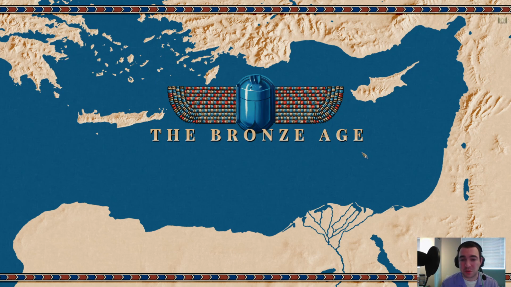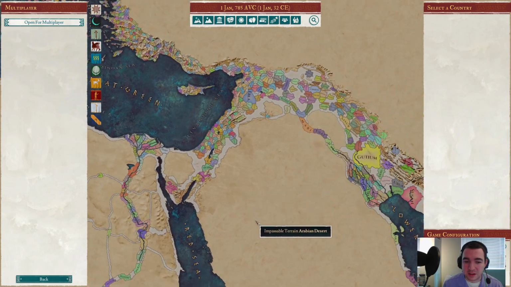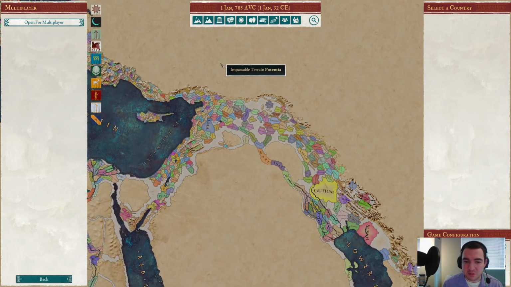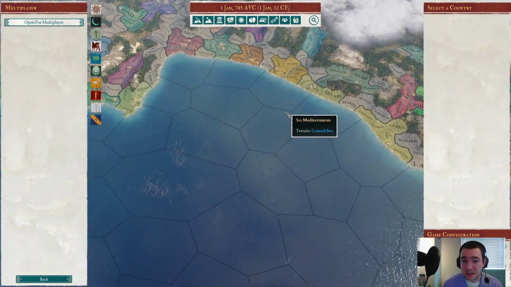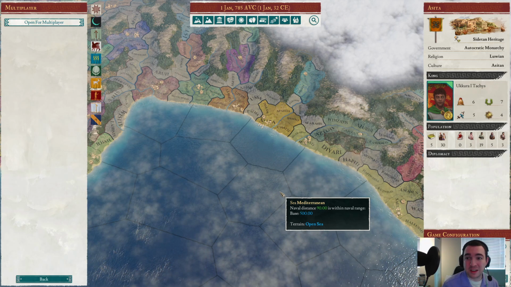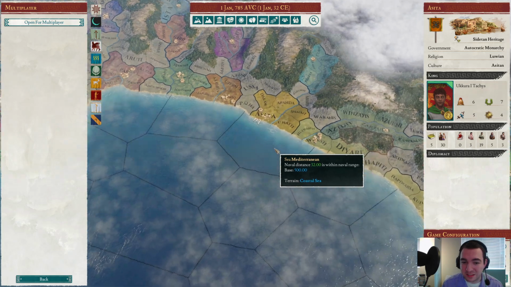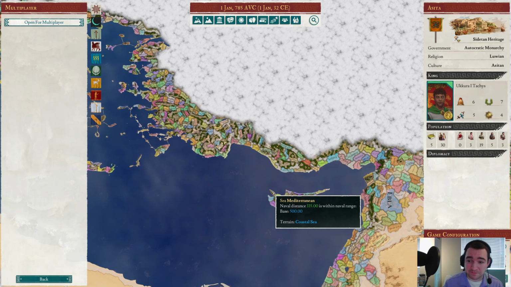And of course, we're going to be looking at the beautiful Bronze Age Reborn campaign map. As noted before, a completely custom campaign map set here in the Eastern Mediterranean, Egypt, the Near East, and the Middle East. And we're going to be playing in this campaign as the Kingdom of Ostia, or rather Asita, I should say. Asita is this kingdom over here on the Anatolian coast.